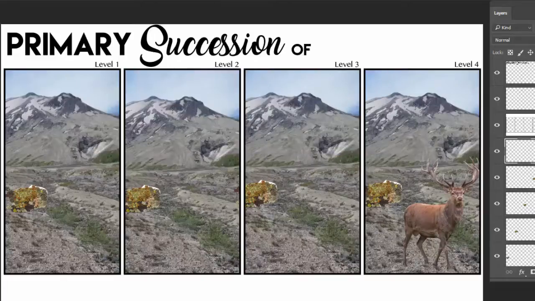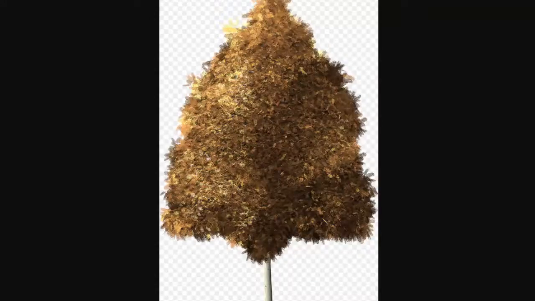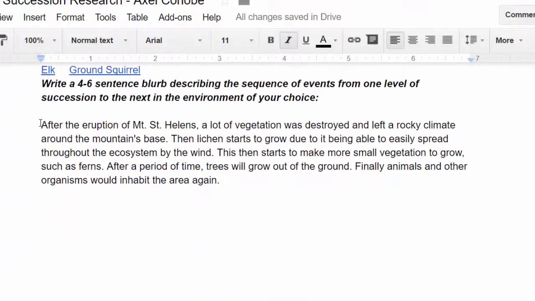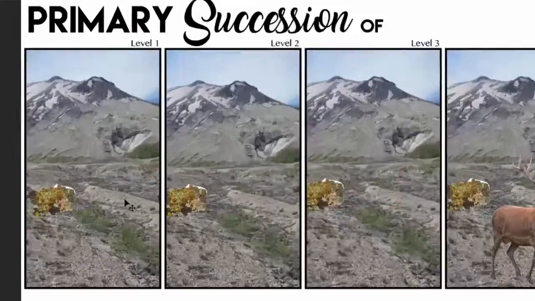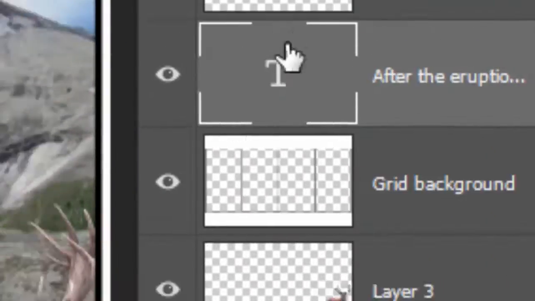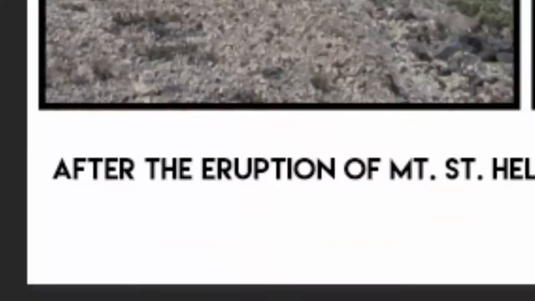But what about adding that blurb at the bottom? Well, when we go to Google Drive, right, and we find this doc that we were working on yesterday, what you're going to do is highlight all the text that you wrote. You're going to press Command C. We're going to go to Photoshop. We're going to use the type tool. And maybe your first inclination is to click once, right, and press Command V. And I don't even see it. Does anybody know why we don't see it right now? Yeah, that's because it's beneath the grid background. So now all of a sudden it's above the grid background.